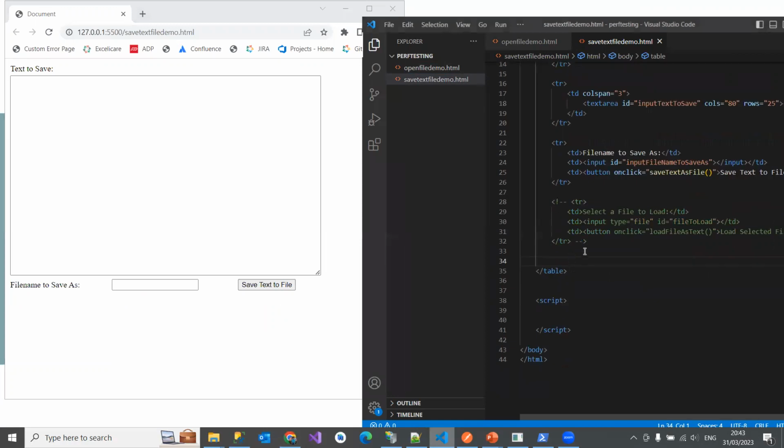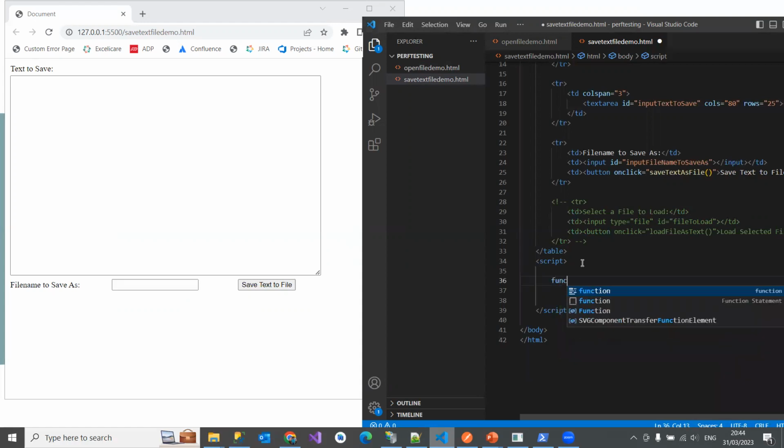Okay, so for this, we will write a script here, similar to what we wrote in the previous session to open the text file. Here I'm writing a function, save text as file.